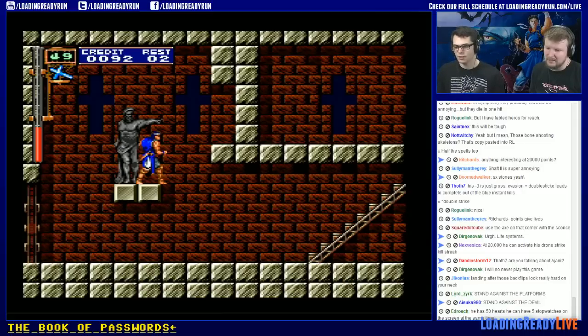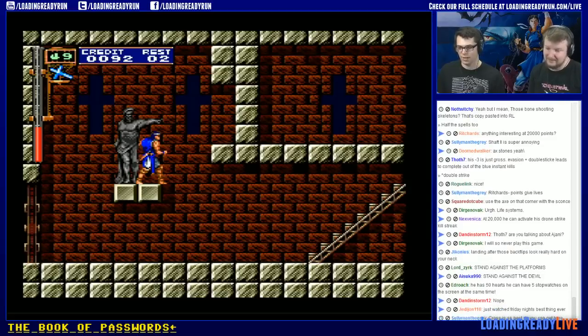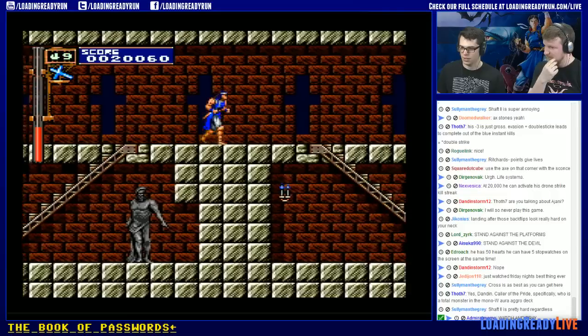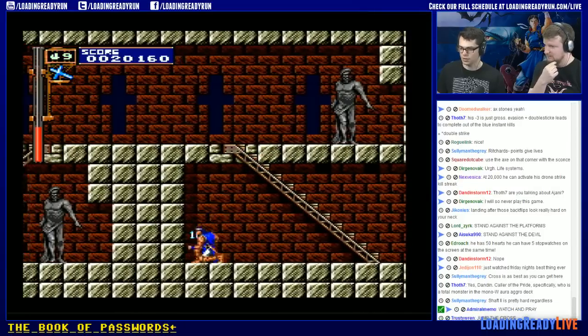He has 50 hearts. He can have 5 stopwatches on screen at the same time. Nope. Well, one person says nope. Yeah, I don't think that it works. Cross is the best you can get here. Alright, I trust Selly Man. Yeah, it seems like a setup. I wonder if there's meat hidden somewhere around here, though. There's nothing pointing to it, so probably not.